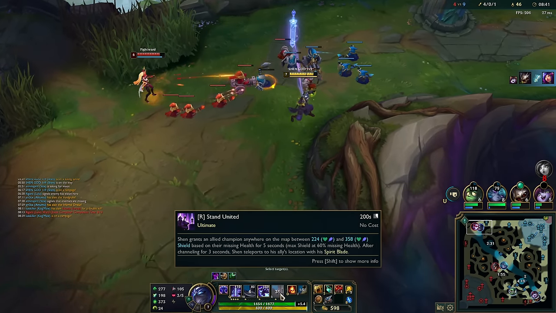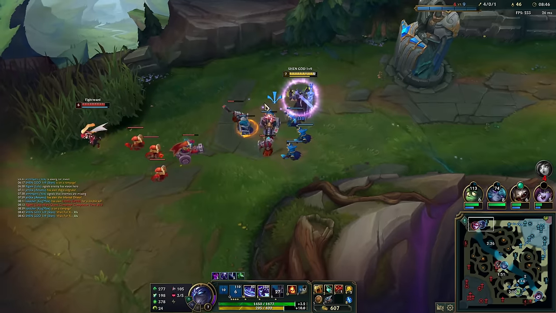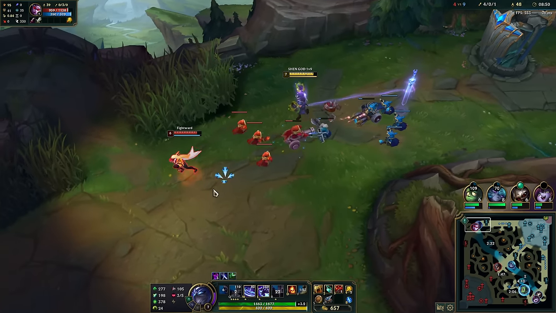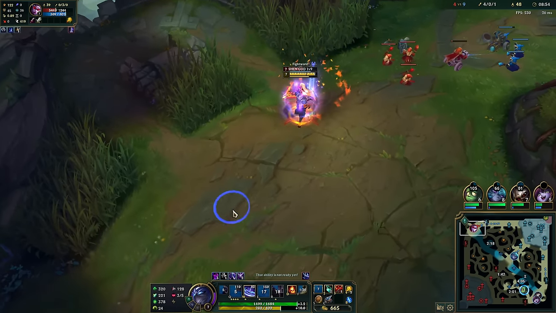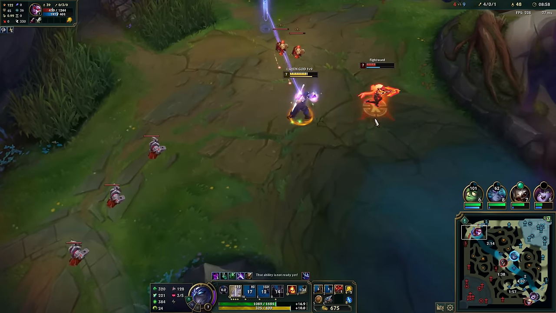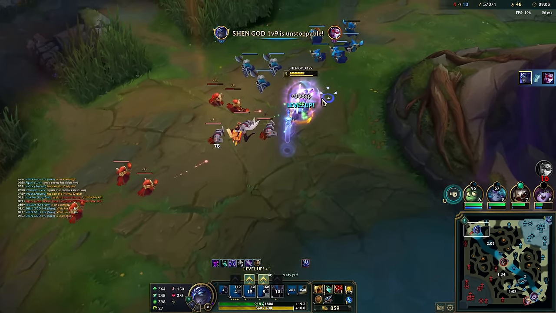Why do we start slow pushing? Because in 30 seconds, we will have our ultimate, okay? So in 30 seconds, we want to have the wave crashed in so that we don't lose a lot of minions and experience when we ult. We're gonna go for a taunt here. And look at me, guys, okay? I'm not doing anything special. I'm just walking towards the opponent, and then we're gonna ignite, and then we're gonna kill the Vayne, okay?